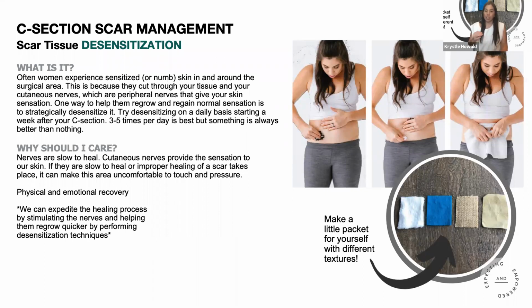So at first, you can do this day one, but you're going to go around the incision site. So if my C-section scar is here, I'm just going above it and I'm rubbing it 3 to 5 minutes. I often would do this when I was nursing. And you're going to continue this till your skin feels like it's the same as all the other skin around it. It doesn't take that long. And the quicker you do it from the get-go, the quicker it expedites the recovery and comes back.